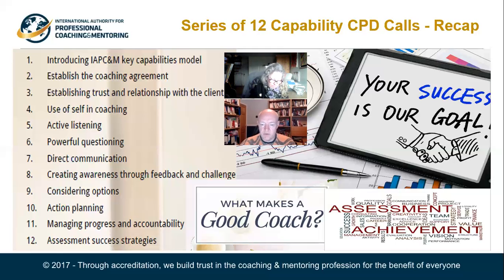One of the issues around competencies is that competencies can be incredibly detailed. And within a coaching code, you can't guarantee that you will always cover all of the nuances of that specific competency. But with a capability model, you can, okay? Because a capability model simply says, right, are you capable of doing these things? And what we find with the capability model is that it provides a much more holistic view of the coaching session and the coach and what they're capable of doing. It's easier to work through.